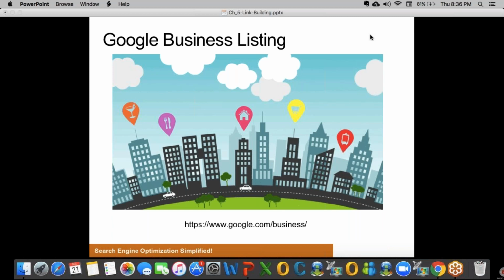But make sure that while registering or filling up your listing, you add all the proper information about your business, for example working hours, the services you provide, or the keywords, and very important, your address and phone number. Why? Because Google actually does a verification of your business. For verification, they send a verification code to your registered postal address. They do this by post. Once you receive it, you need to enter the verification code at the back end of the listing. Only then will your listing be live on Google Maps.